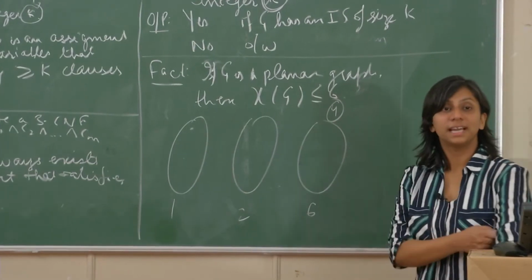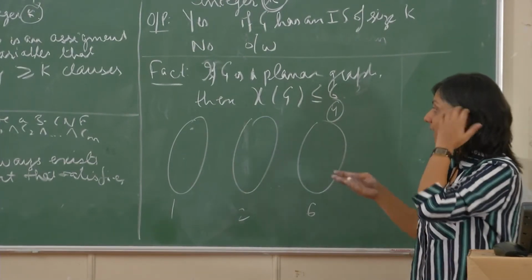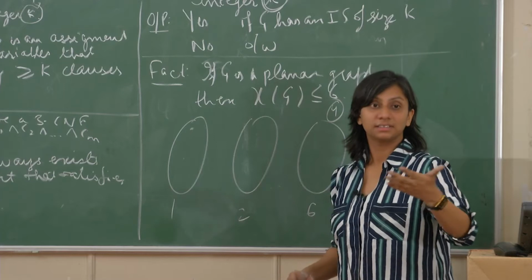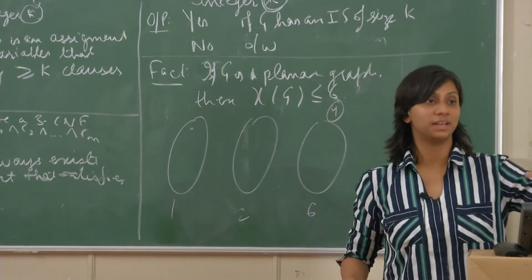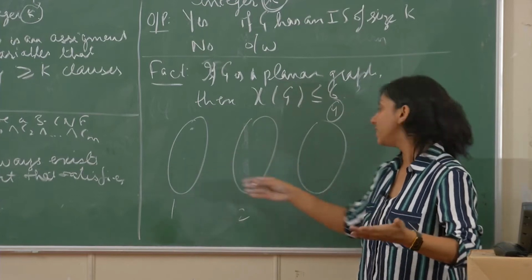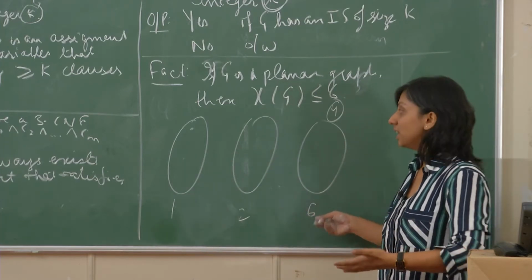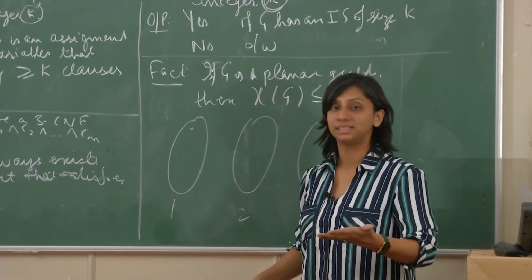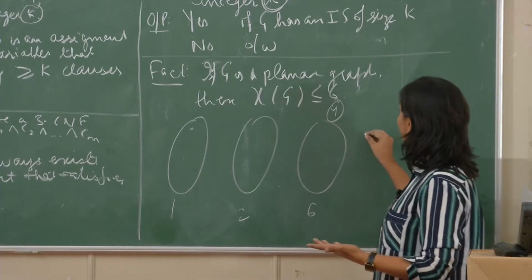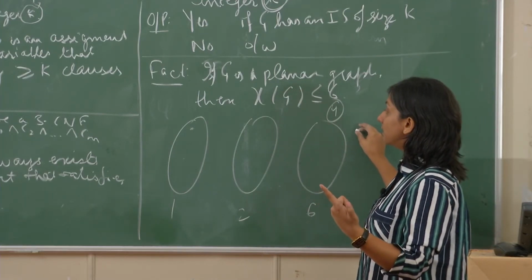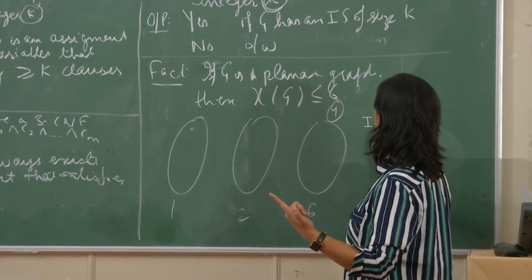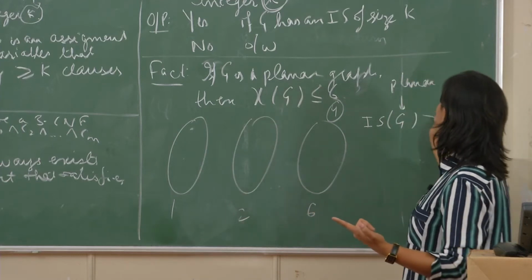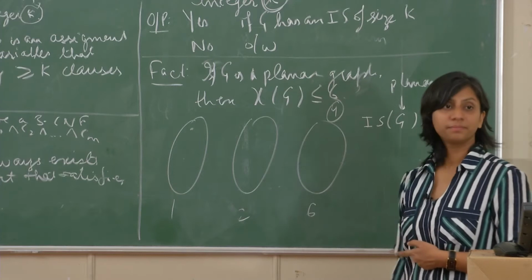Then now what can you say about the size of, can we say that such a graph will always have an independent set of a certain size? Okay, n by 6 is okay, right? Pigeonholing. So there are n vertices. They've been divided into 6 classes. Of course, one of the classes has to have at least n by 6 vertices, and each color class is an independent set. So if G is a planar graph, then G always has an independent set of size at least n by 6.